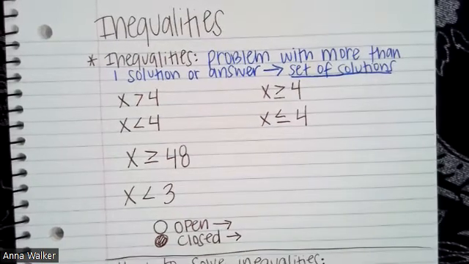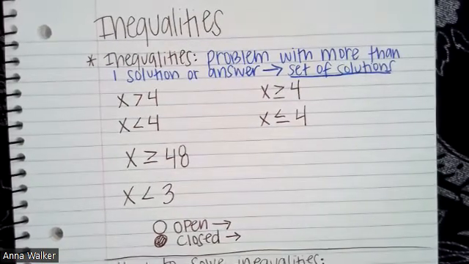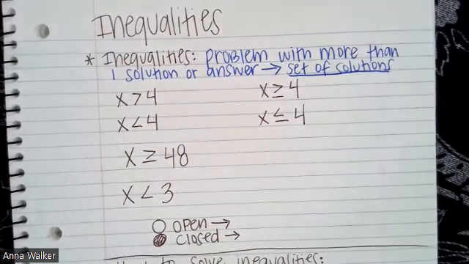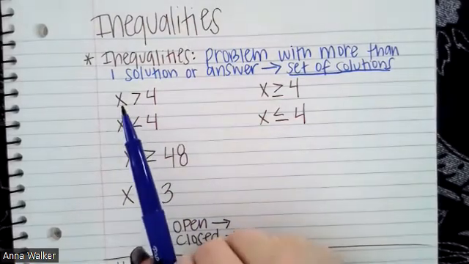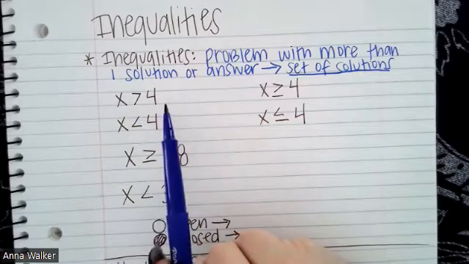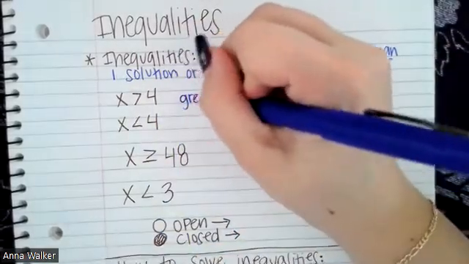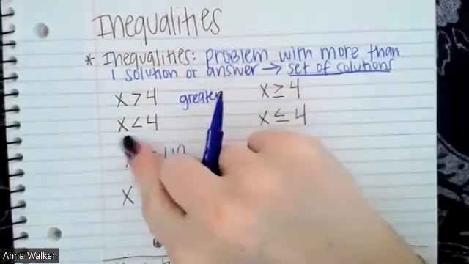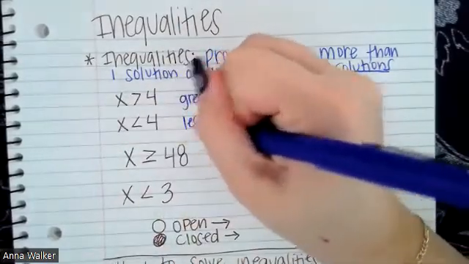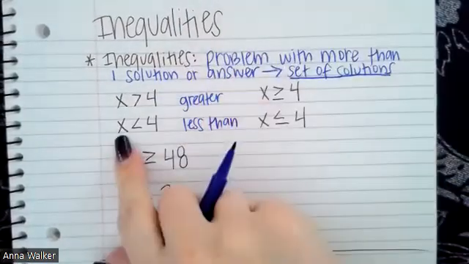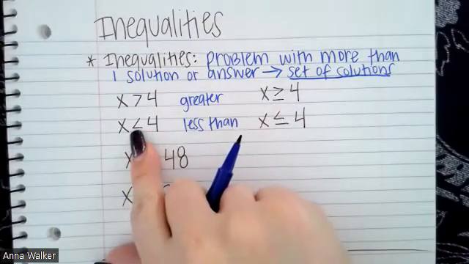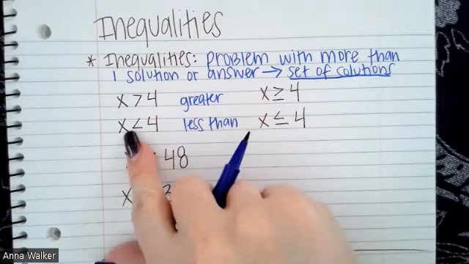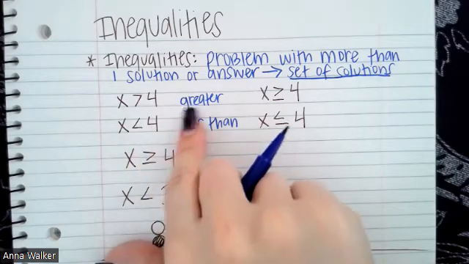So what's important when we use inequalities, as you may have noticed, is the symbols. We're going to be using the greater than, less than, greater than or equal to, and less than or equal to symbols. So here's how they are formatted. X greater than 4, this is the greater than symbol. X less than 4, this is the less than symbol. We're going to read them left to right. So if the smaller part of the symbol is pointed towards the left-hand side, that's representing less than. The opposite would mean greater than.